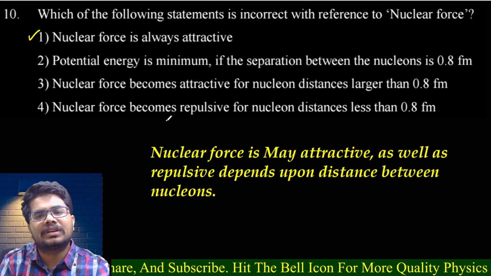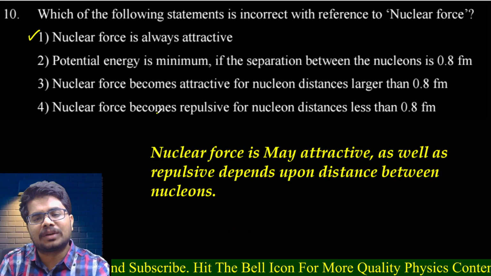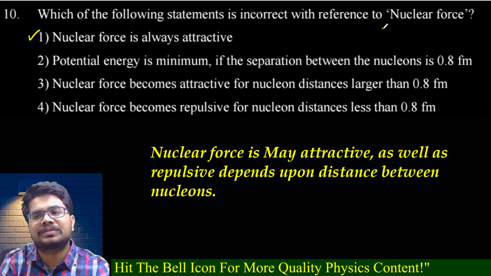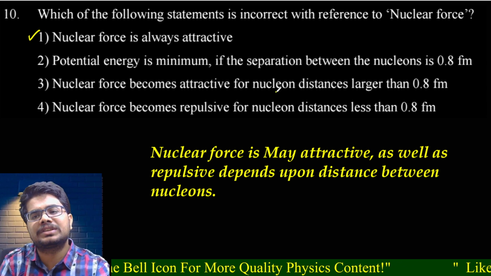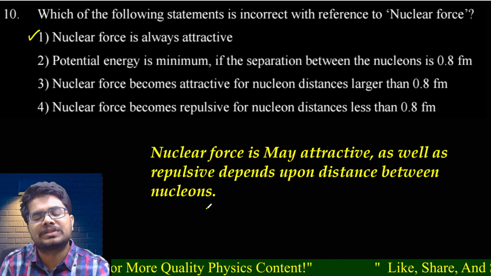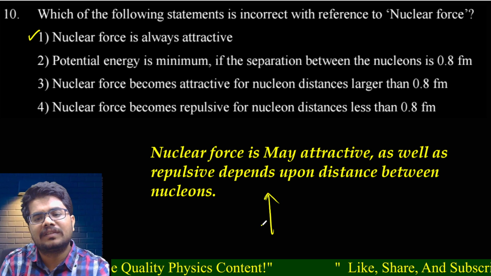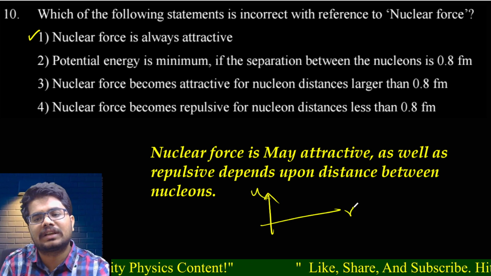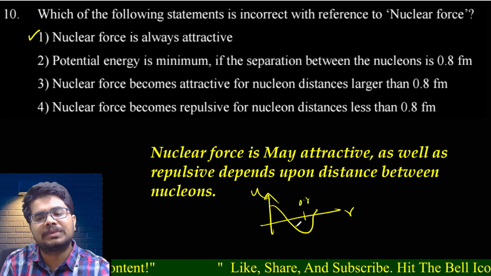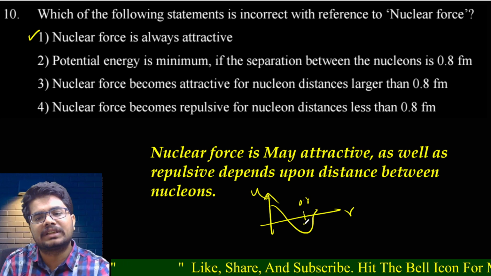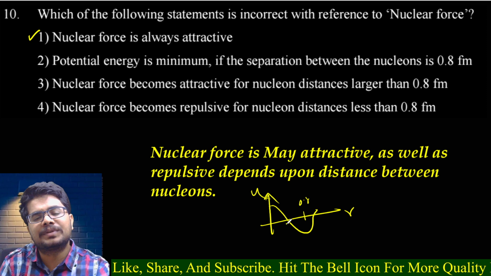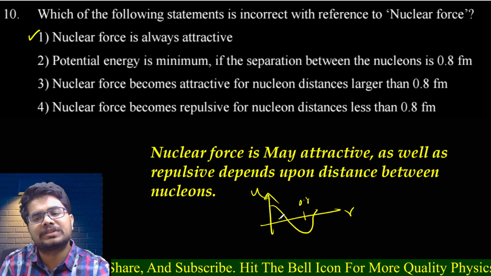Now, if you observe here, this is also from the nuclear theory topic from NCERT only. Which of the following statements is incorrect with reference to the nuclear force? You have to take the nuclear force properties. You need to think. Nuclear force may be attractive as well as repulsive. We might have learned the potential energy curve, right? We studied it like this, na? U versus r. So this is what you will get. Up to 0.8 it is repulsive, after that attractive. So the force changes. Here, if you check, the slope is negative, so the force is positive, so attractive or repulsive, I think so.